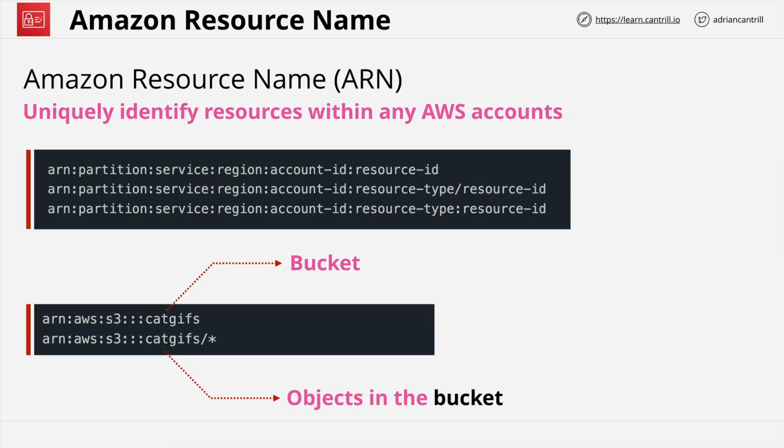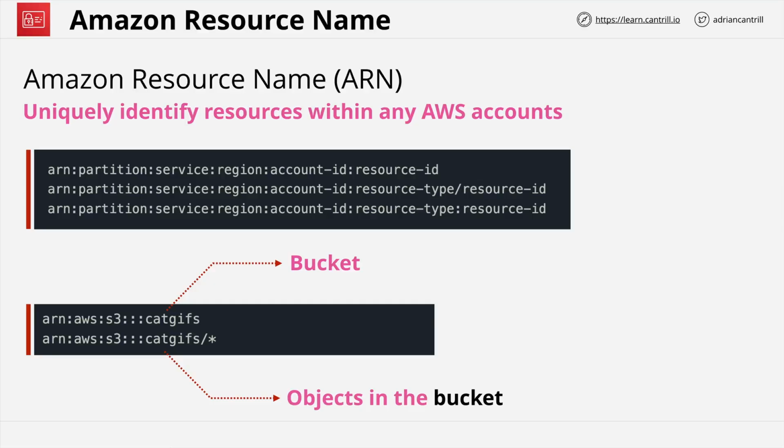Now, some actions that you want to allow or deny in a policy operate at a bucket level or actually create buckets, and this would need something like the top ARN. Some actions work on objects, so would need something similar to the bottom ARN. And you need to make sure that you use the right one. In some cases, creating a policy that allows a set of actions will need both. If you want to allow access to create a bucket and interact with objects in that bucket, then you would potentially need both of these ARNs in a policy.